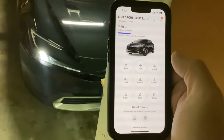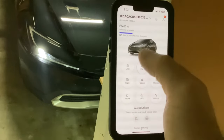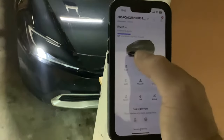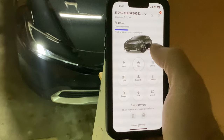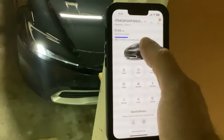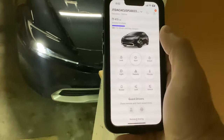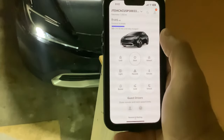You can play around with this in the Toyota app, and this is not only for the 2023 Prius but basically all new Toyotas coming out. You add the vehicle to the app, register your VIN, and that's it. Those are some of the hidden button features in the 2023 Toyota.